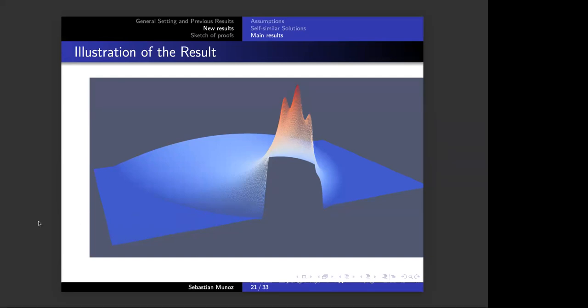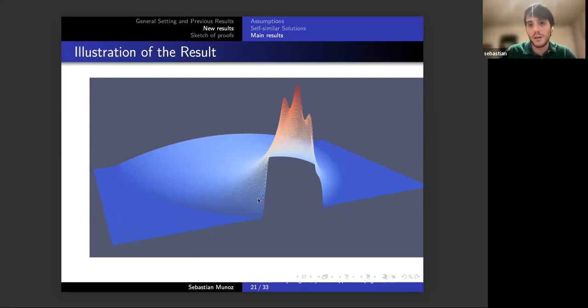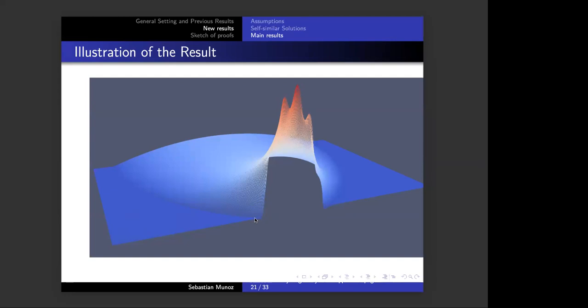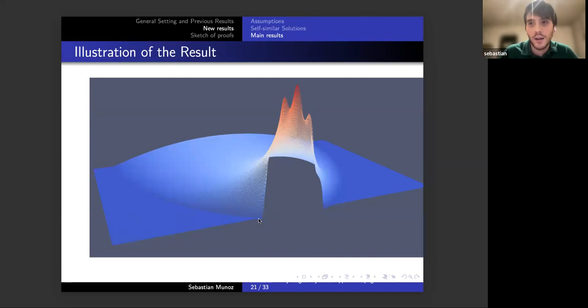Here you are plotting the exact solution. That is for a specific M zero. What is M zero? I try to make it as arbitrary as possible. So you see it in the red part, that is the M0. It is just some function. I made sure it was not symmetric, just to illustrate the result. I built it just by adding a bunch of cosines with each other, and I made sure that it didn't have any specific symmetry or specific shape, and this is what the solution looks like.